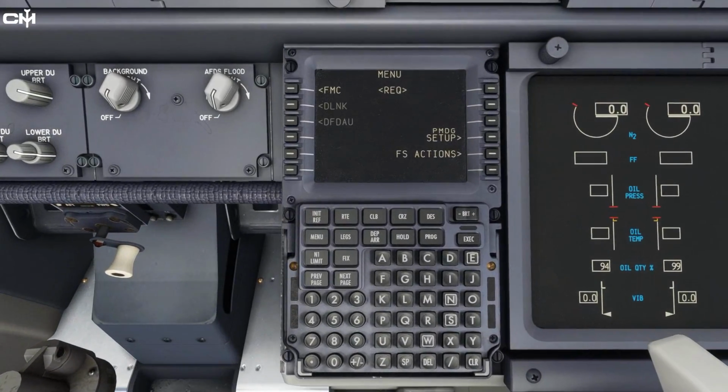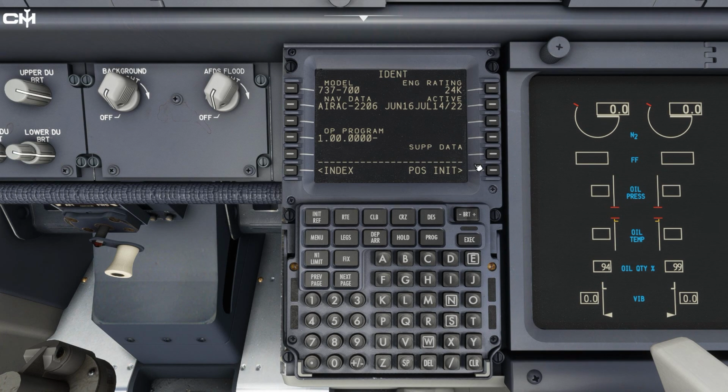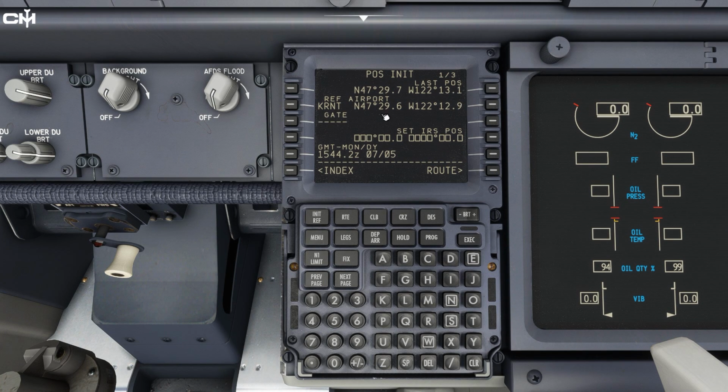I'm going to jump down here, and for our position initialization, I am not going to enter the reference for Renton Municipal Airport, but instead I am going to enter a parking coordinate reference for San Francisco Airport. It doesn't really matter which one, I'm just picking the top one on here for the purpose of demonstration. So the coordinate that I'm going to enter is north 3736.9. So north 37 and then 36.9, and then put a space in there.